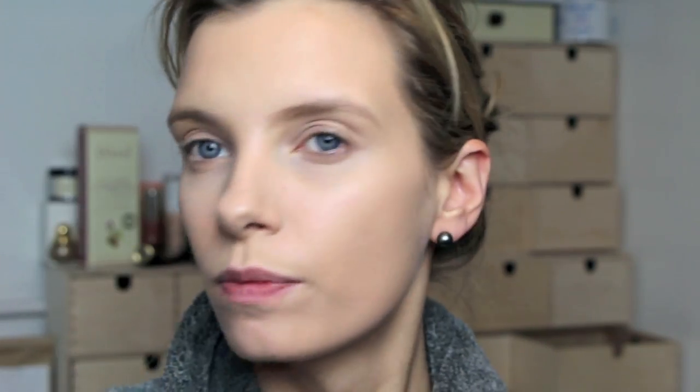Now a little bit of powder — I'm using Dior Nudeskin. I use it all the time, I'll link to it. Because I'm doing a red lip — the reason I'm doing a red lip is the spot — I don't want too much else going on. So I'm just giving a little bit of colour to my skin so I don't look like a mask. You could leave it very, very pale with a red lip, but I don't want to.